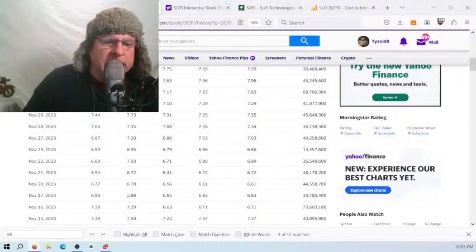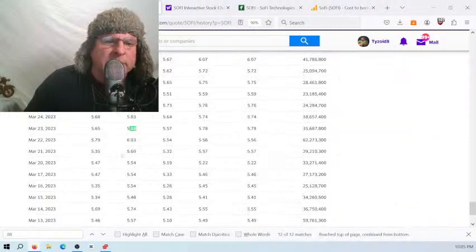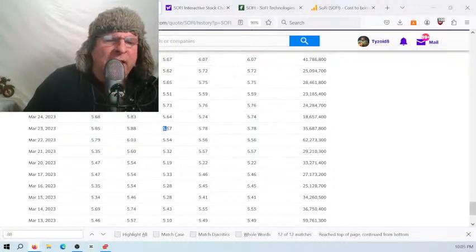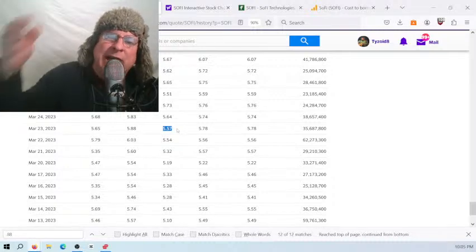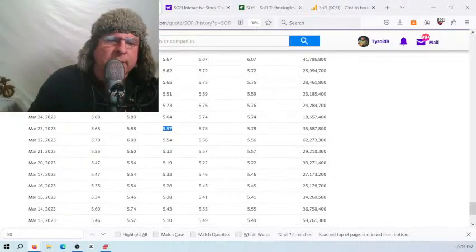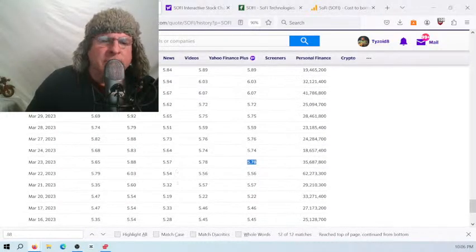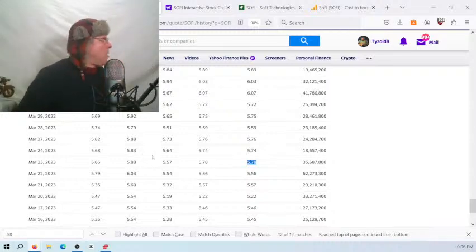And then we're going to go to the next place where you see 88 cents on this chart. And let's get on up here and see where the heck it is. March 23rd, it was the high that day. See the day before, it closed at 556, went to 565 the next morning. And folks, after the 565 opened, the dang thing was attacked down to 557, 8 cents down. I told you that I had to pull this stock down 8 cents. And then it ran from there to the afternoon to the high of 588. And then they closed it down 10 cents high. They tried to splash the close that day.